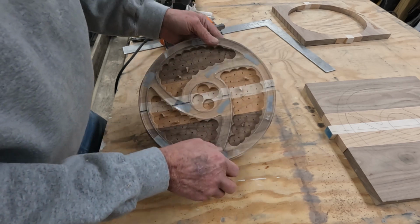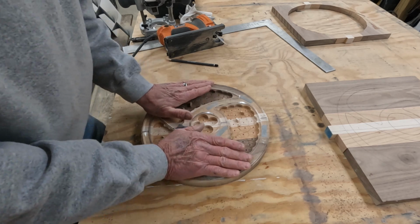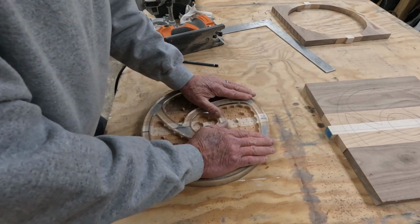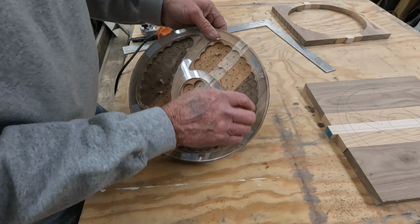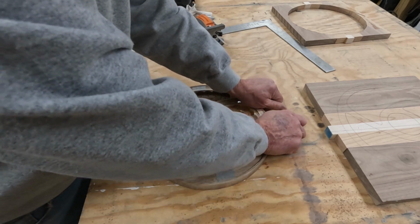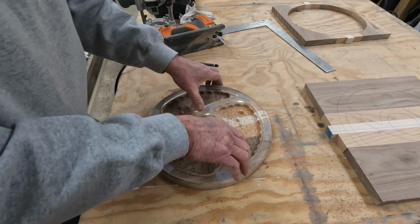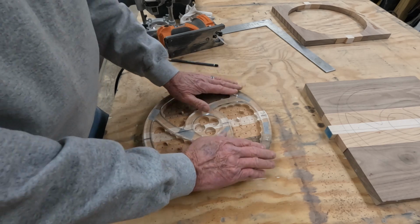Once I get them removed, that is going to be the depth. So there's 3/8 of an inch of material remaining once I remove that dimple. So if I have to go a little beyond that, I'm okay. Alright, I think that stuck down there pretty good.